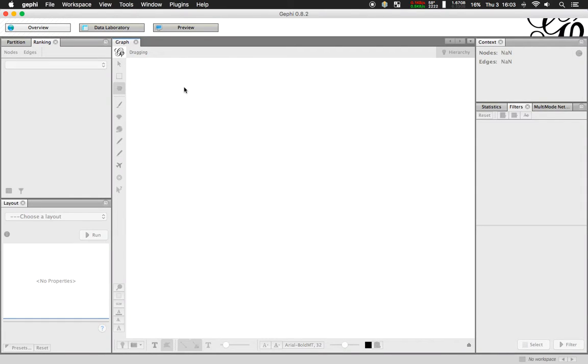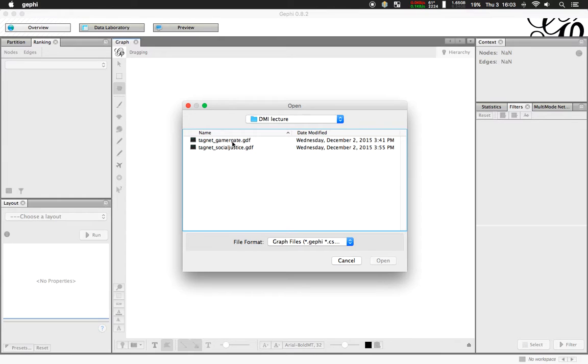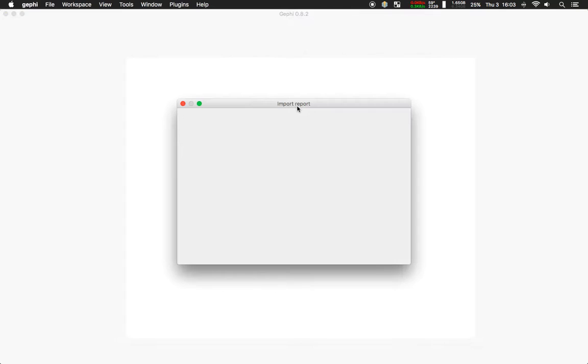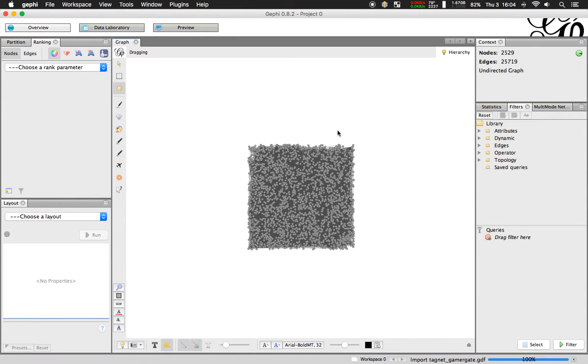So I'm going to Gephi, which is the graph visualization and analysis toolkit we're going to use for this quick exercise. And I'm just going to open one of those networks first. Right, Gamergate. We're going to choose an undirected graph because ultimately it's about co-appearing. There's not really any kind of directionality. And what's already interesting is to see that with only 1,000 media, we have 2,500 different hashtags. So we'll definitely have to do some filtering. So I'm just going to open this one. Okay, here it is, and then I am going to open the second one.